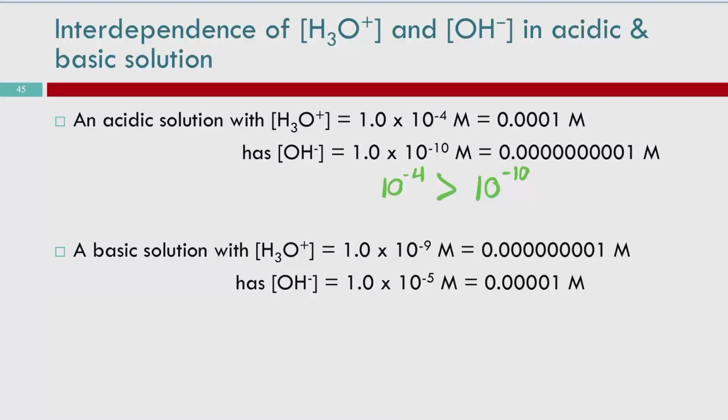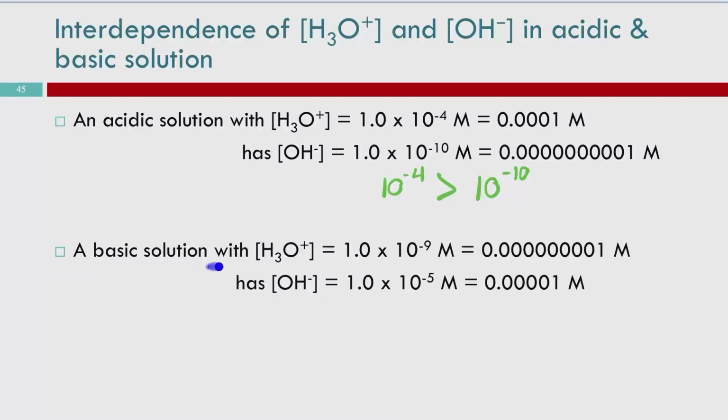So it might be helpful if you come to a problem with negative exponents. You might want to think about writing them out in the long form. We can see this 0.0001 is much greater than this other number, right? Because the 1 comes way earlier.